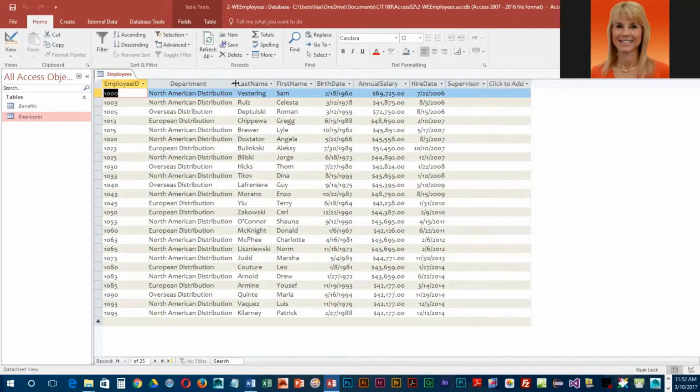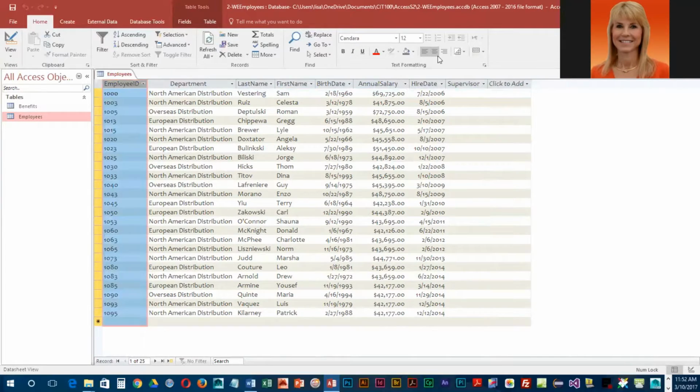And then they do want us to adjust the widths of our columns here. This department may not be quite wide enough once you increase the font size and change the font. They also want employee ID to be centered. So I'm going to click right on that field and click on center. So at this point, my cosmetic changes are done, so I'm going to go ahead and save.